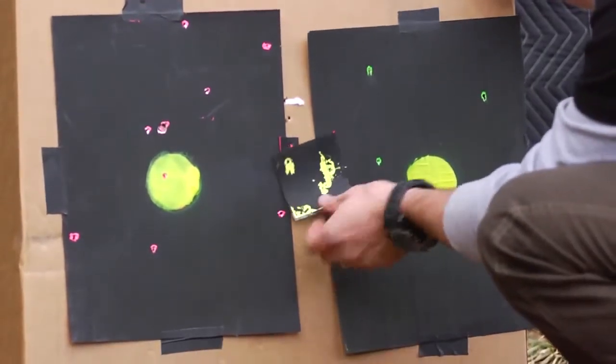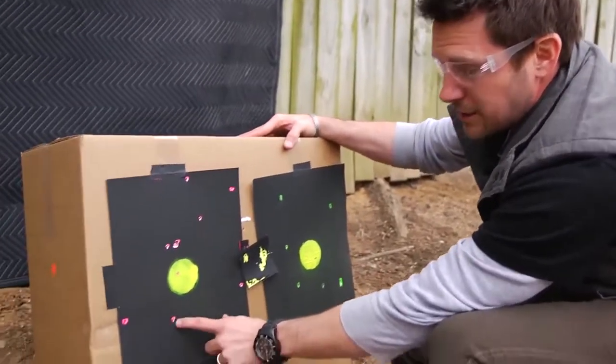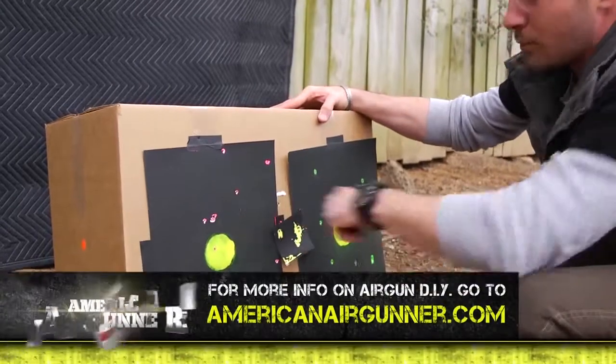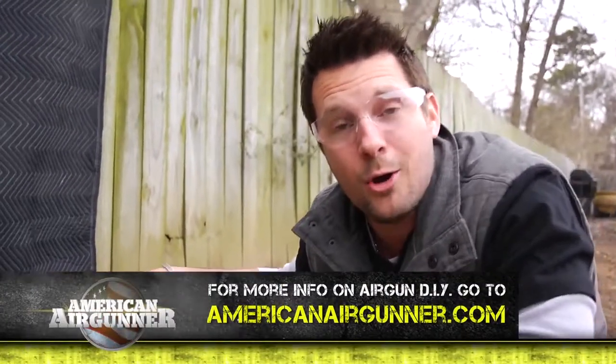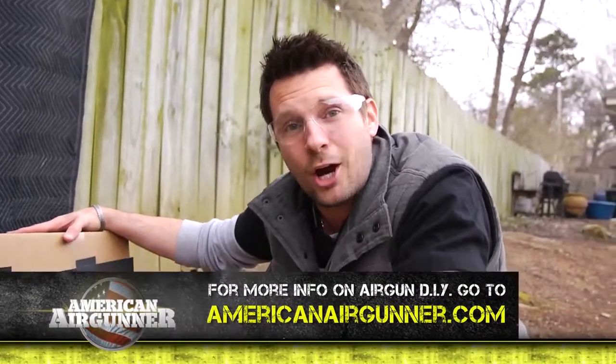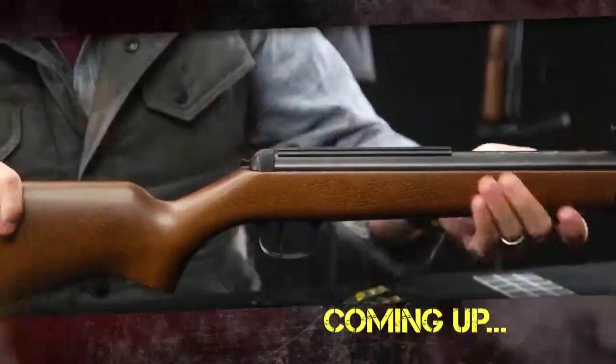As far as the little Post-it, look at that. I mean, you can see those from forever away. And then here you go. This is the pink paper with the clear tape. Worked like a charm. So there you go. That is how you DIY your own shoot and see targets. You can shoot these things for days and probably see them from 100 yards away.